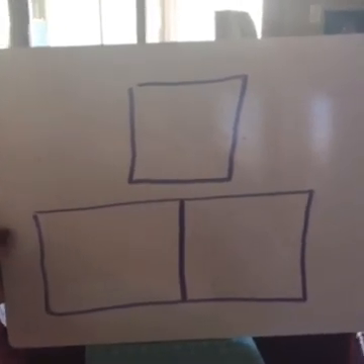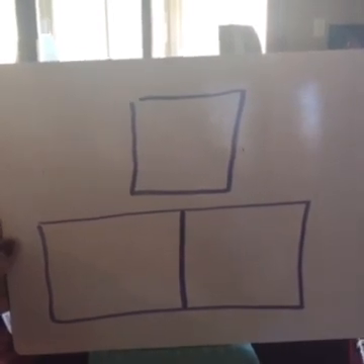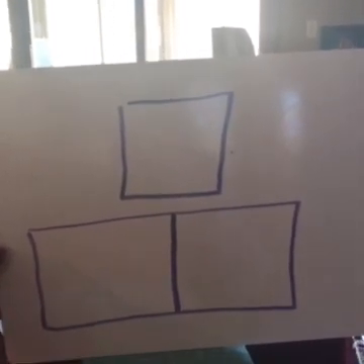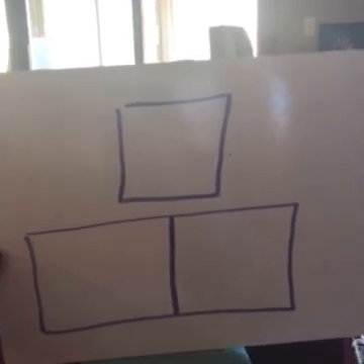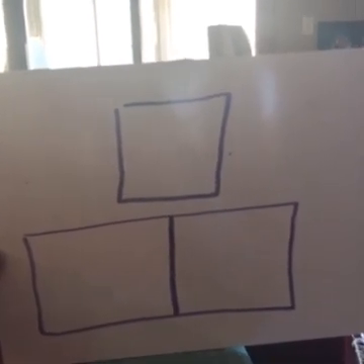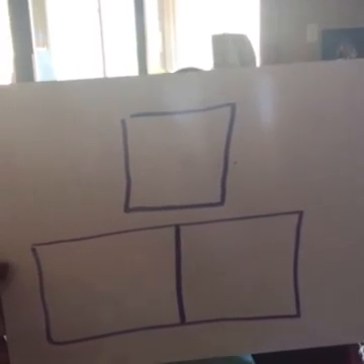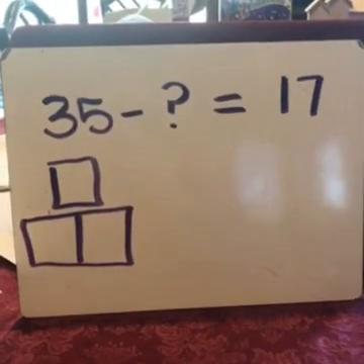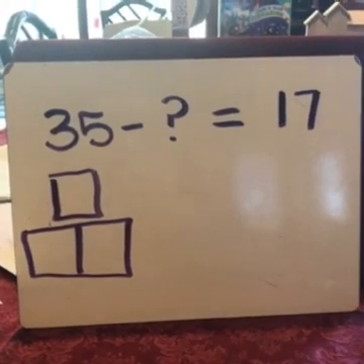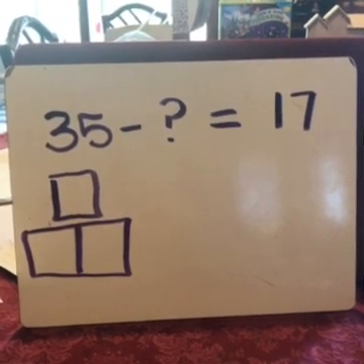Awesome. Here we go. Do you remember what this is called? I hope you said a part whole map, because that is exactly what it is. Anytime that we have a math equation and we don't know the answer, we can plug it into our part whole map. Let's take an example. Let's look at this example. In this math equation, we have 35 minus mystery equals 17.